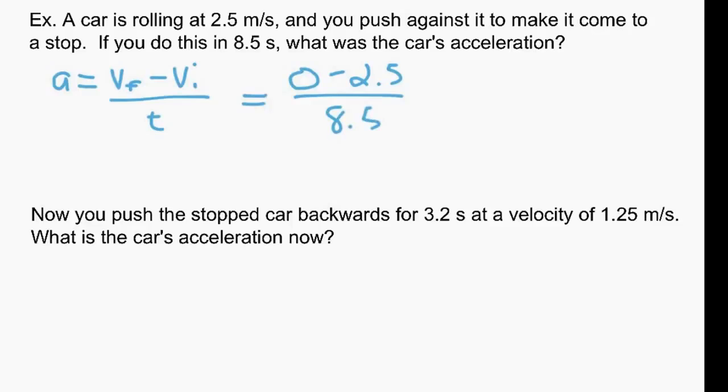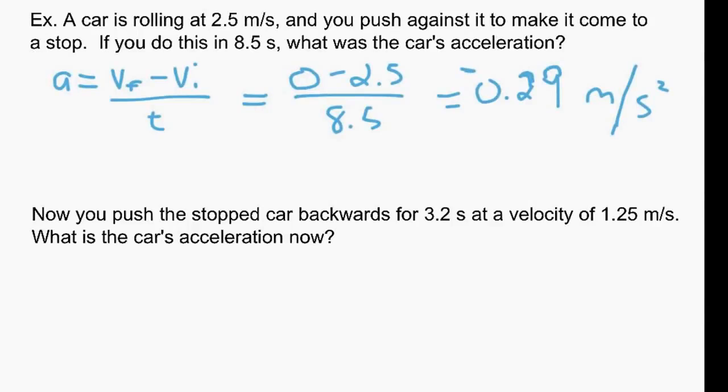So you just got to be careful with this one, because we went from 2.5 down to 0, so we should actually have a negative acceleration. So we'd have negative 2.5 divided by 8.5 gives us an answer of 0.29. And we want to have 2 sig digs, so 0.29 is good. But because of that negative, we have to keep the negative in our final answer. So our final answer should be negative 0.29 meters per second squared. Okay, so just be really careful of the final minus initial. If you do it in the right order in the formula, the positives and negatives will take care of themselves.